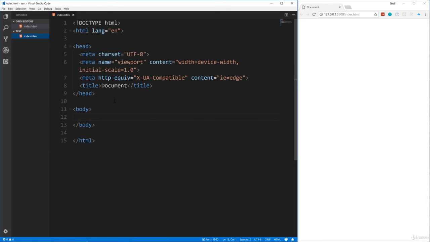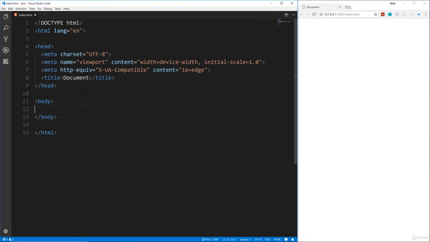We can close this up if we want, and we'll just put an H1 in here, and we'll just say hello world, and then I'm just going to save with Control S, and there we go, it just pops right up. Any edits that we make, if I put an exclamation and save, I don't have to go up here and hit reload. So that's kind of the workflow we'll be using in this course, and that's what I would suggest.